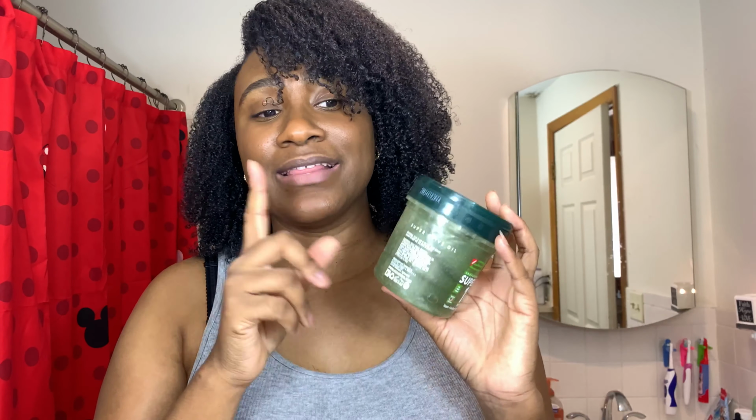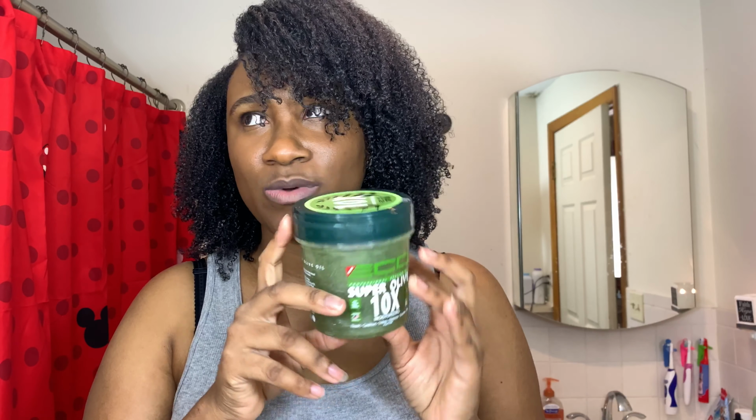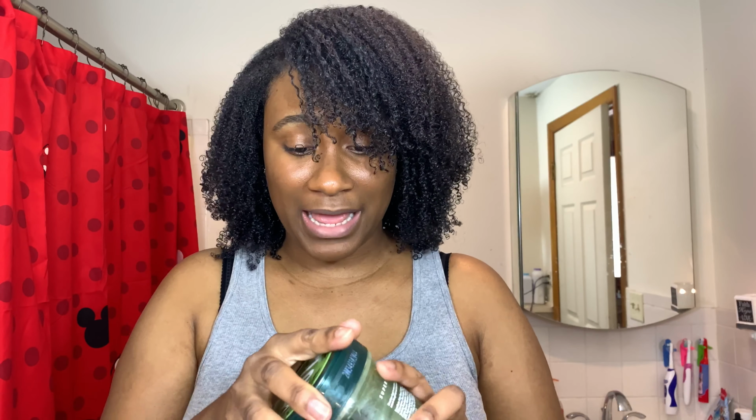I found it at my local beauty supply store. I don't know if it's in Walmart or Sally's or whatever, but if you got a local beauty supply store, that is where you're going to find this. It's not even on Eco's website, at least when I checked, it wasn't. So go check your local beauty supply store. That's where I bought mine. This little tub was $6 and the big one was $8 or $9, something like that. But I use quite a bit because I'm heavy handed. All in all, this was a very successful wash and go using the new Eco Styler Super Olive 10 times gel.